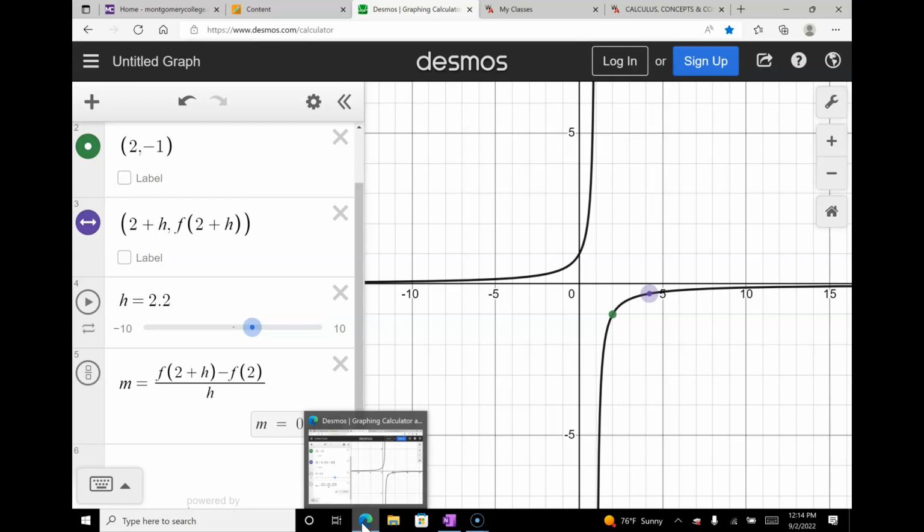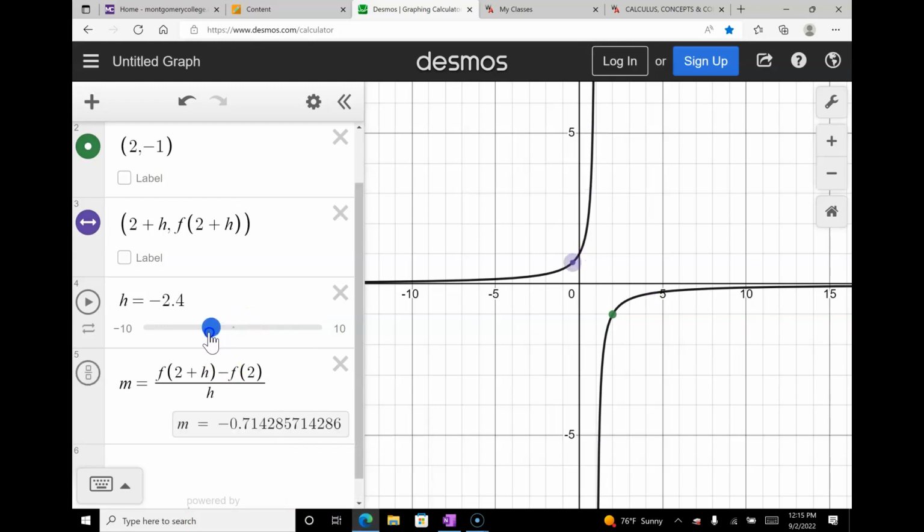So it gives me 2.1, 2.01, 2.001, but I know that the fixed value is 2, so I'm really looking for h values there, right? I'm looking for h values. So if I say 2.1, what is h? If I want the x value at 2.1, I already know x is at 2. I want h to be 0.1, right? Can I get there? Yes.